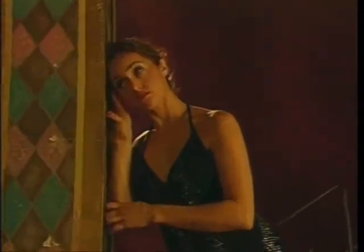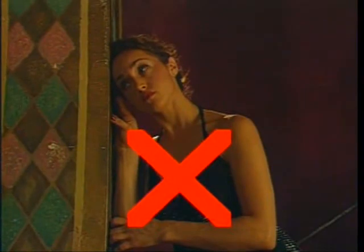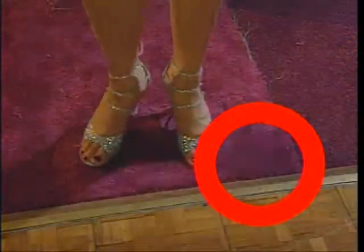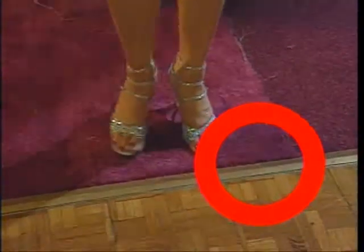Oh, I'm so bored. I wish someone would ask me to dance. A wallflower never gets asked. If you want to be asked to dance, stand close to the dance floor and move to the beat. Express with your entire body that you want to dance. Soon, someone will come over and ask you to dance.